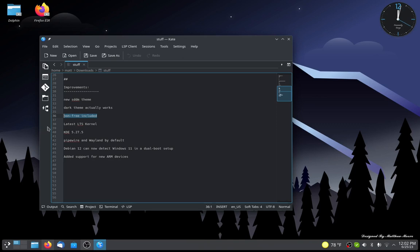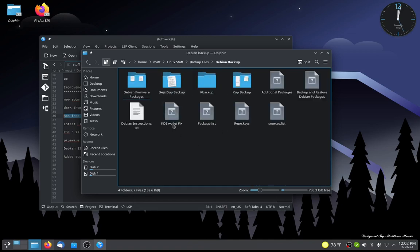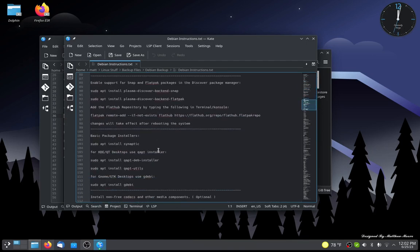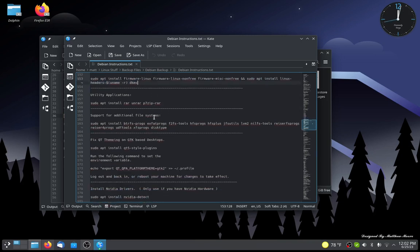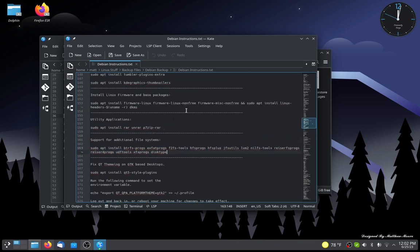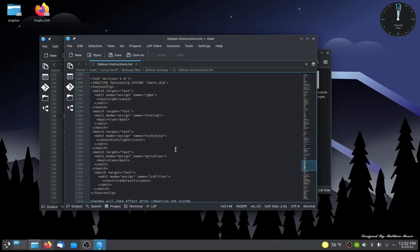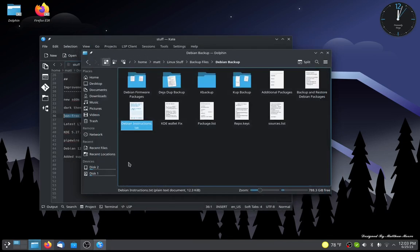You still might want to add a couple of components to your system to get everything fully functional. Stuff like some of the non-free kernel headers and that sort of thing. Like this stuff here, the Linux headers, DKMS. You may want to install some of that because some programs might require it. Some of these file system format types that I have in here need this package to work. But for the most part, pretty much everything you have on your system will run right out of the box, and that'll be just fine for most people. So that's a welcome improvement.